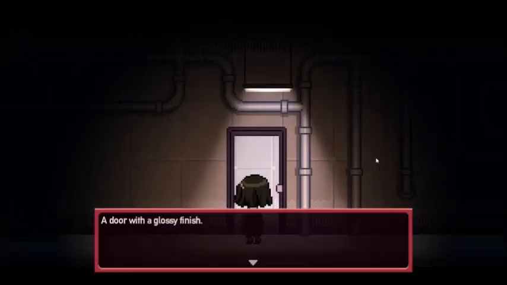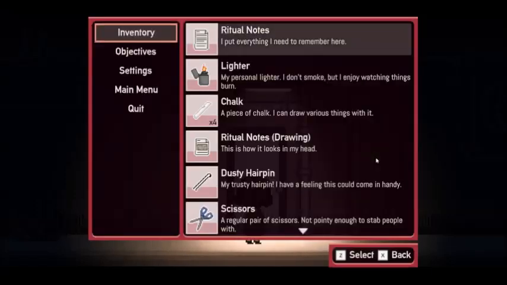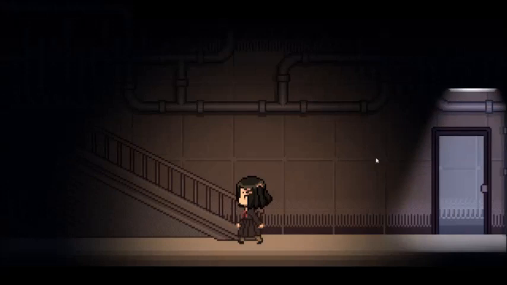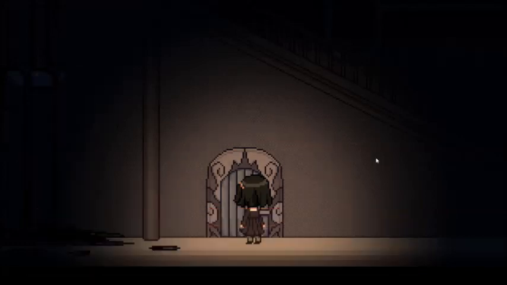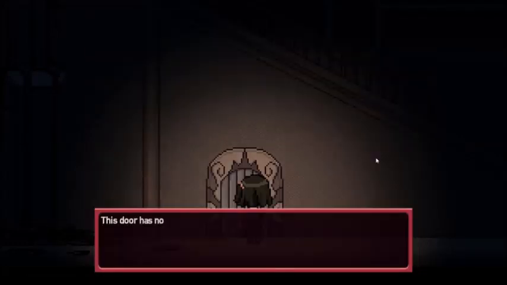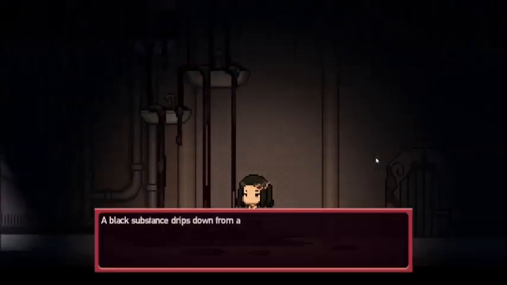Okay. A door with glossy finish. It is locked. Good thing I've got a hairpin. It has no keyhole. Well, darn it. A small door with an odd pattern. It is also locked. This door has no keyhole. What's with these doors not having keyholes?